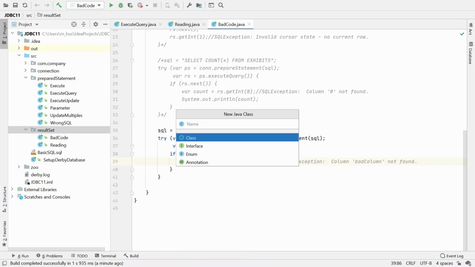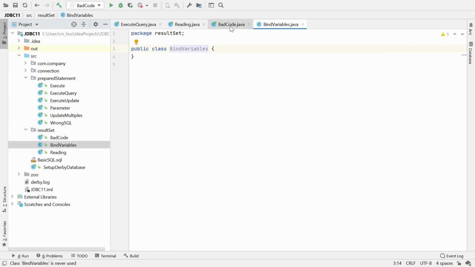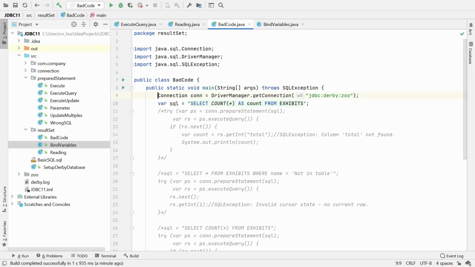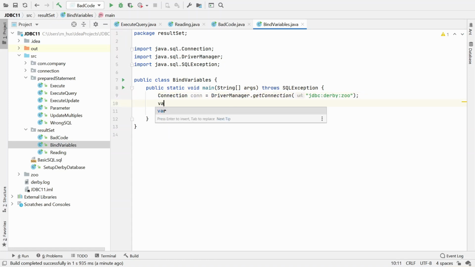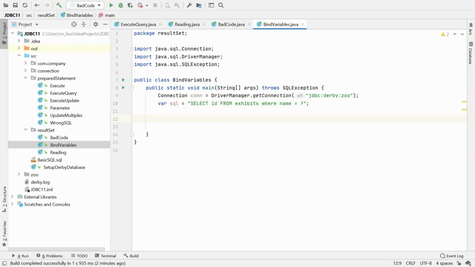I'm gonna make a class bind variables, and I'm gonna take one string: select ID from exhibits where name equals to question mark.